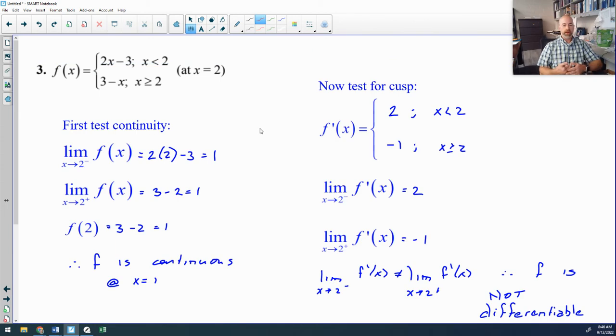So there's my work. It turns out that the function is continuous when you do the continuity test. For the cusp test, you find out that the left side of the derivative is approaching 2, the right side is approaching -1. Those are not the same. So we have a continuous function that is not differentiable. And this one, you could also look at it and think this on the left side of 2 is a line with slope 2. On the right side of 2 is a line with slope -1. So you could very quickly graph that in your head and know that we will have a corner. However, if you are asked to prove differentiability, even if you already know the answer, you still need to go through these steps, the formal proof for differentiability.